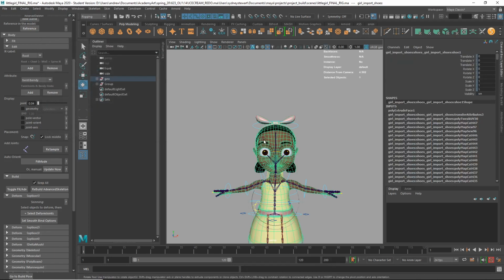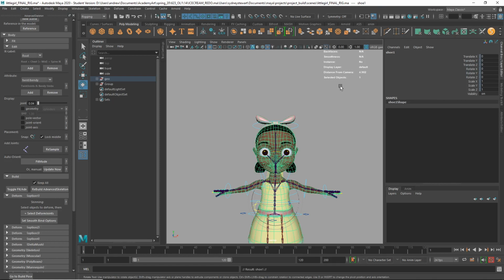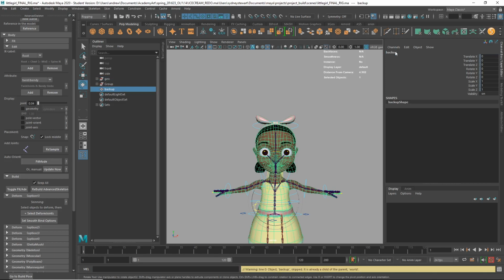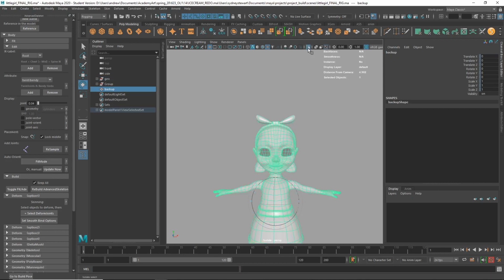Yeah, I still can't understand why if I make a backup of this, it loses its textures. I'm going to unparent it, isolate it. See, already it has its textures gone.